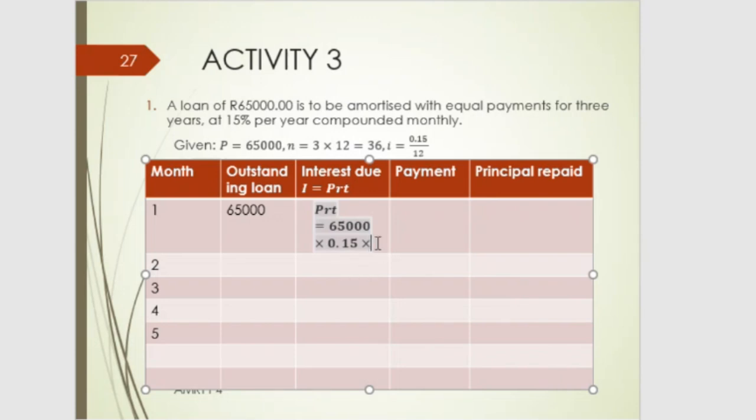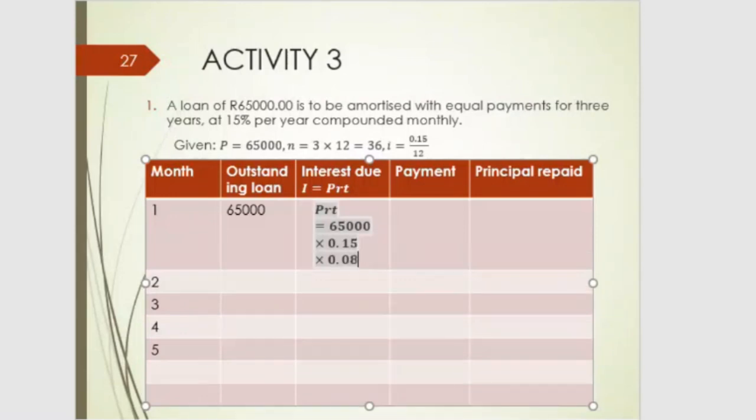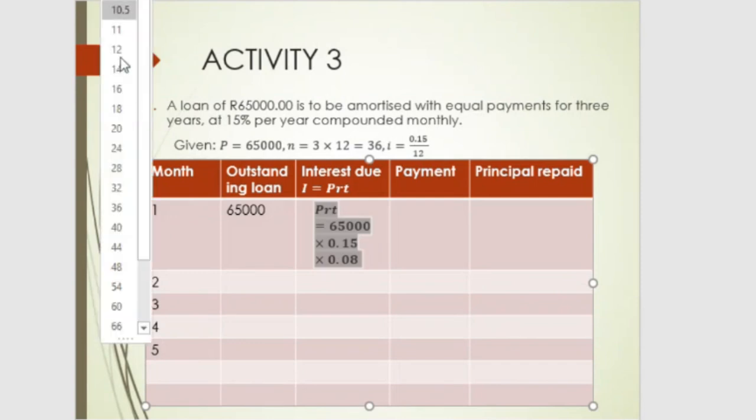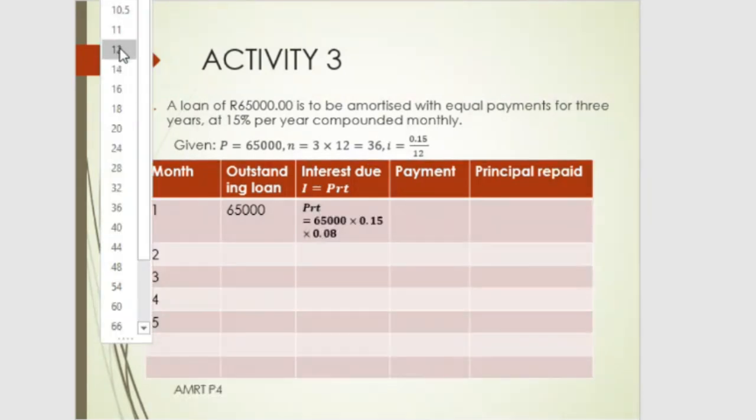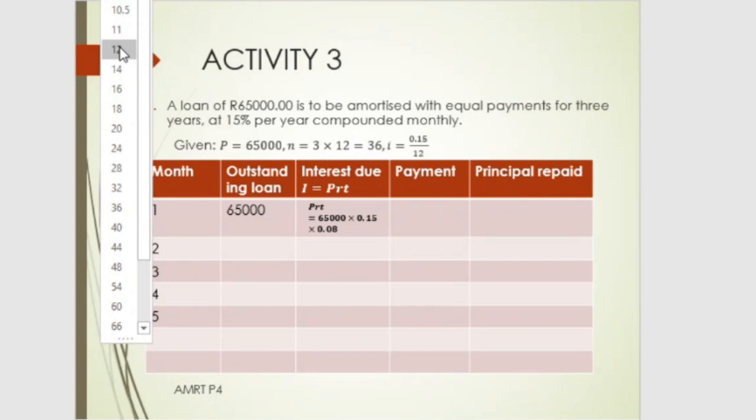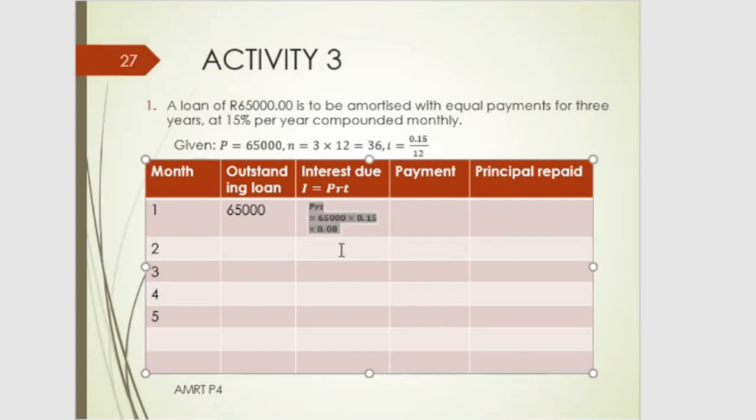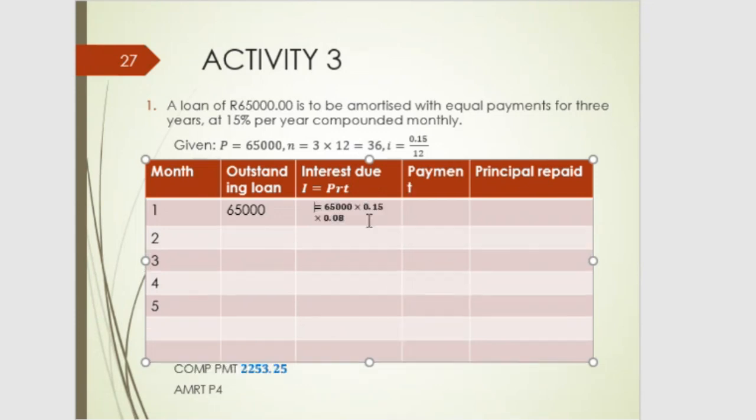Okay, I'm wrong. It's not 1 divided by 36. It should be for each month 1 divided by 12, because this is based on the month. So that's when you're going to get 0.08. Let me reduce the size here. Okay, it's not enough. All right, what would be the answer?